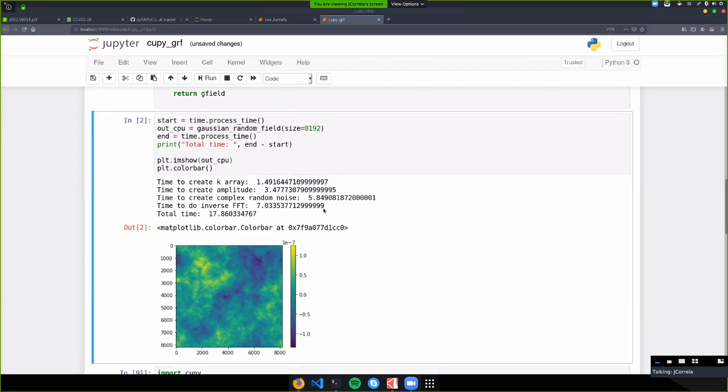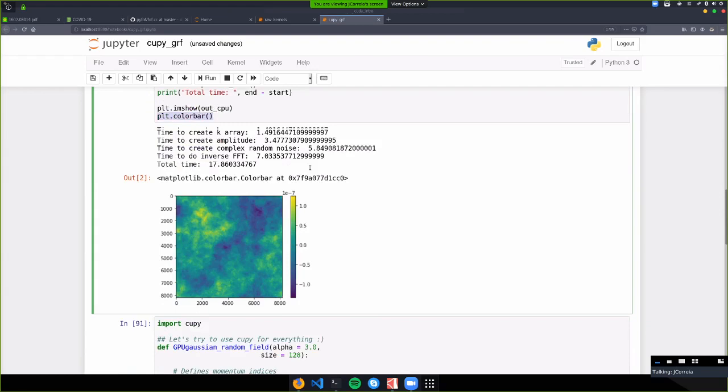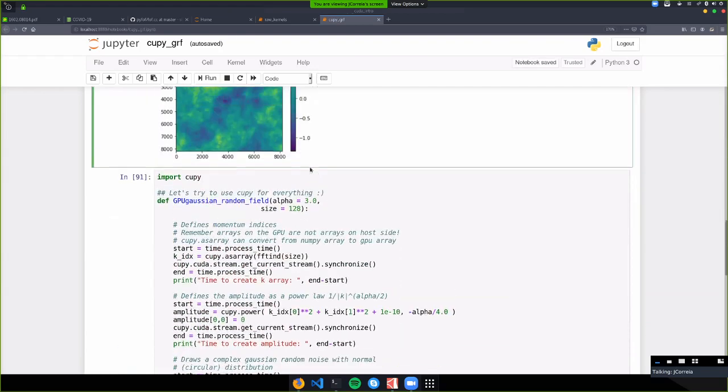You could have something a lot larger. In fact, in our type of simulations, we generically do not use 2D arrays, we use 3D arrays. And the moment you multiply this by 8,192, you're going to have a bad time because it's huge. So, okay, how do I do that with CuPy?